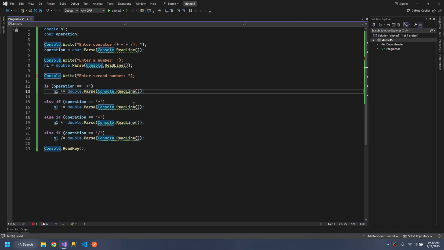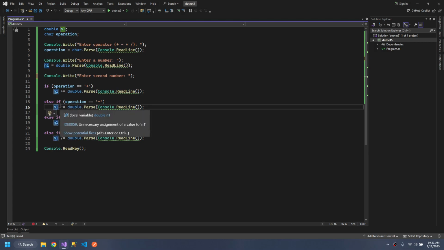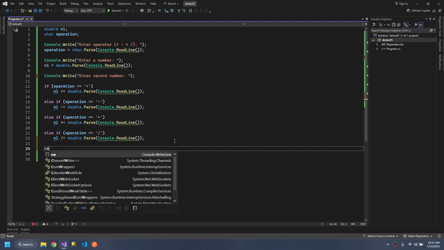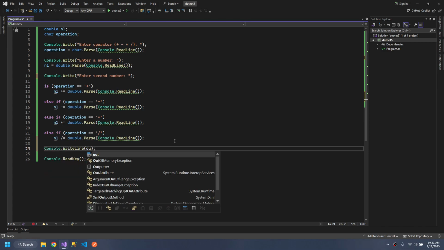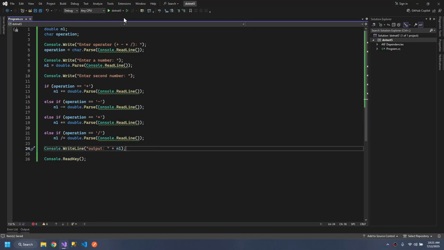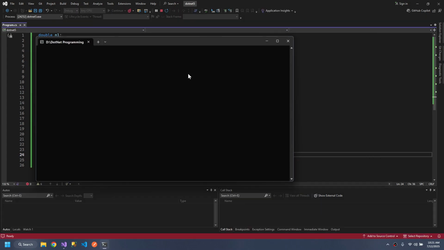And if the user provided minus operation, then we will take input in this line, and the minus equals operator will do the rest. So it will subtract the value from n1 and then store the result inside n1. In the end, we can say output. So let's try it out.